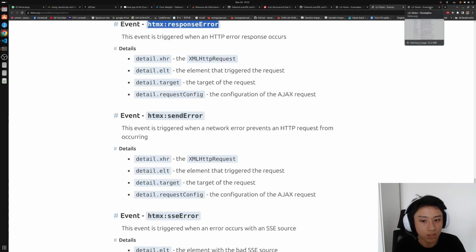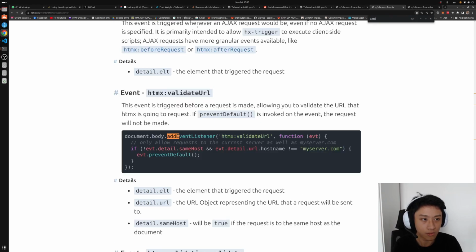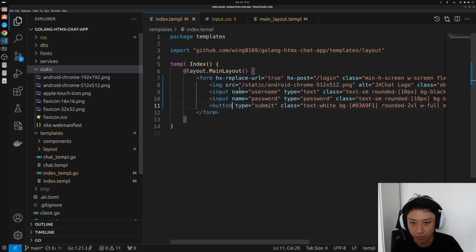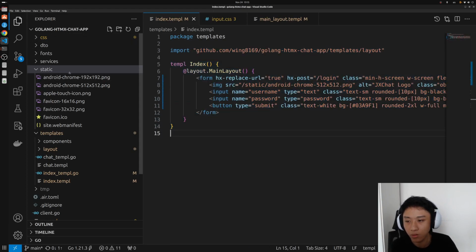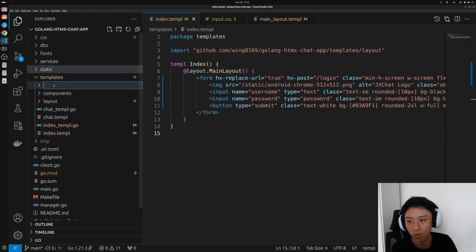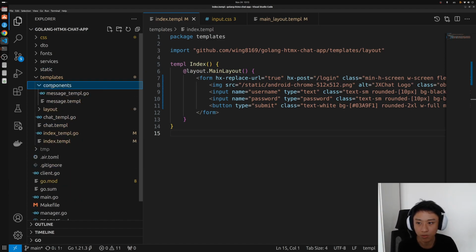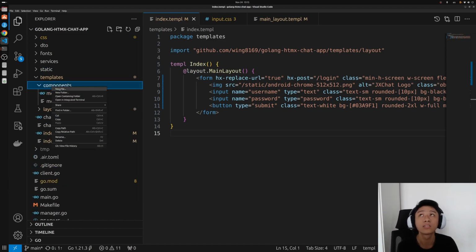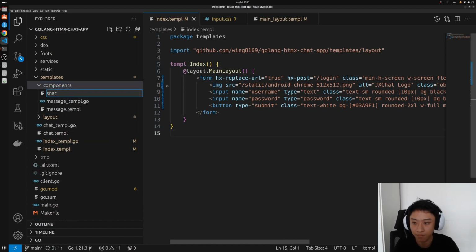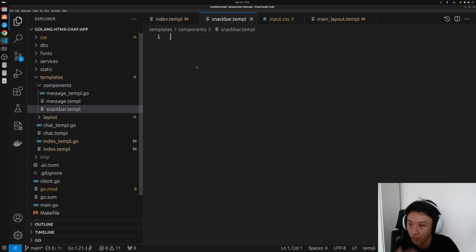Document.addEventListener. Add event listener. So we can do it like this. Well, we are going to have another template, maybe inside the components. Let's see. We have a snackbar.templ, right?